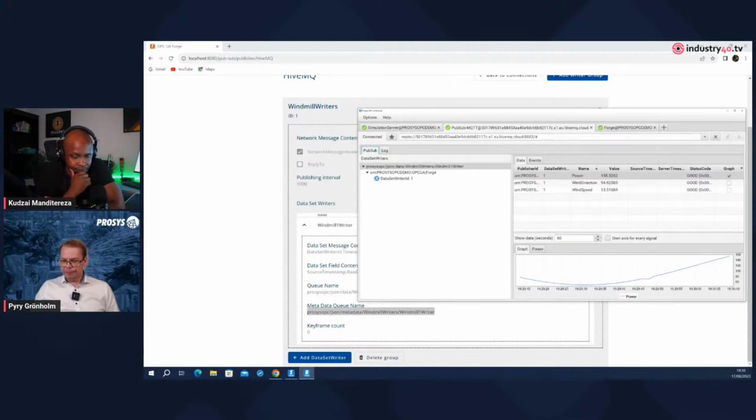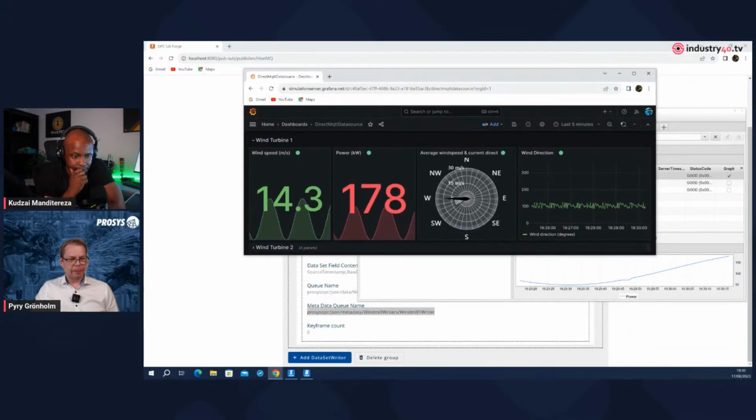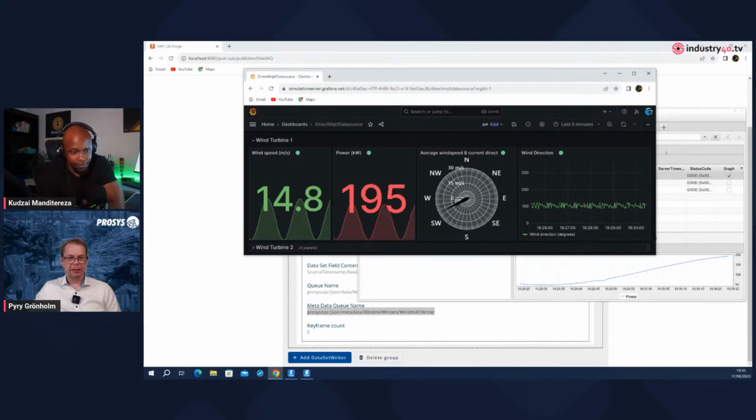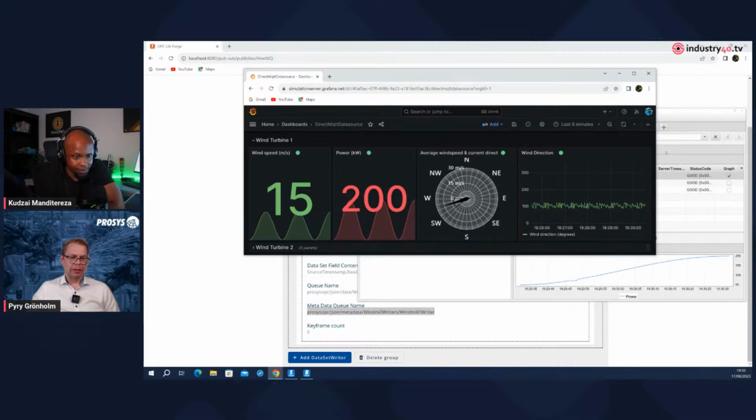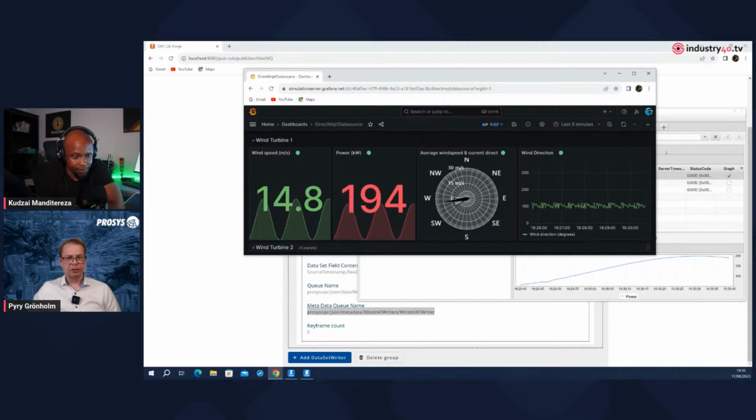Okay, and of course this is one way to present the data, but a nicer way would be on a dashboard like this, which we made with Grafana. It connects to the MQTT topics and displays the values pretty much in real time.